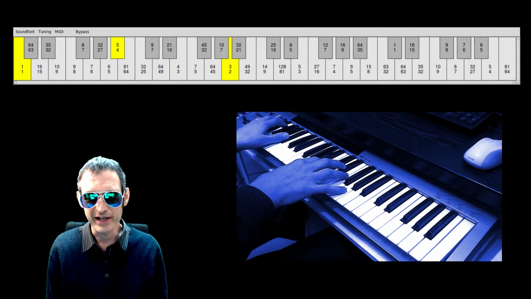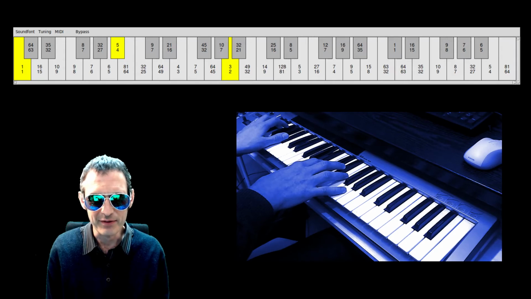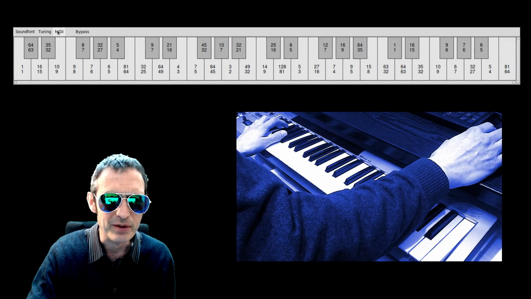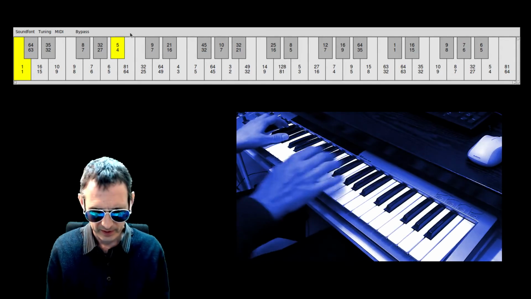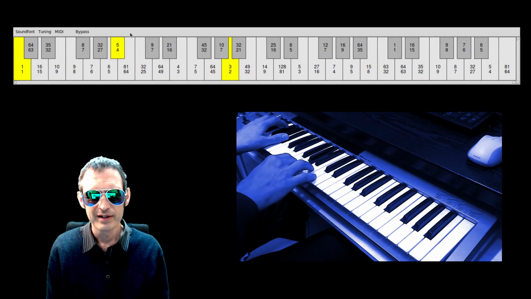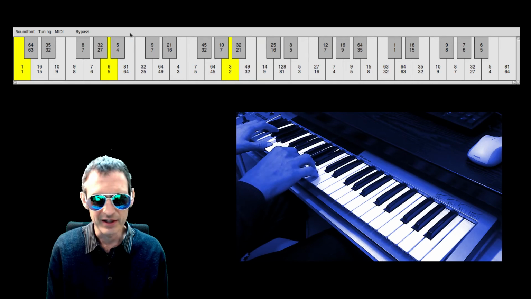Go, so that's a major triad. But it might be quite useful for trying out different kinds of third, for example. I might actually just pitch this up an octave again. There we go. So there's 1/3. It's a minor third.